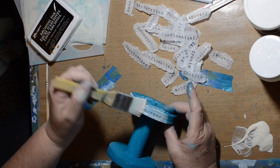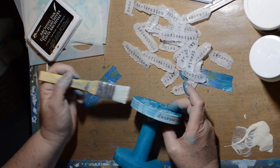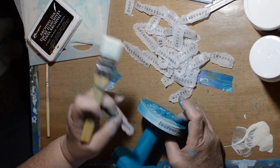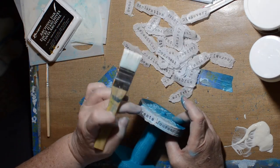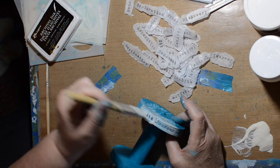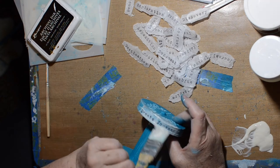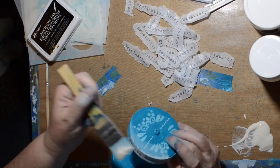This one was kind of glossy, which Mod Podge usually is, a little bit shinier than matte medium. So I do end up glazing over the top of it so everything is equally shiny.